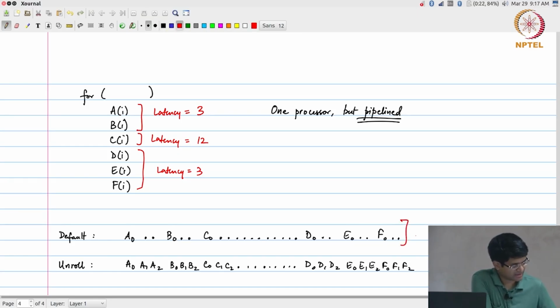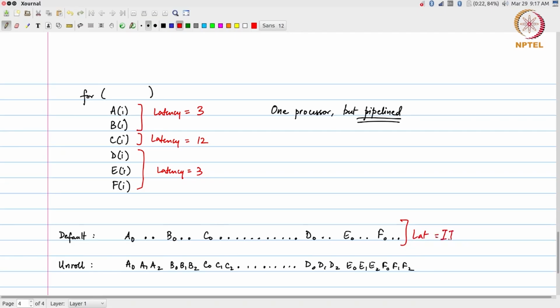Over here what I have is latency equals initiation interval equals 27, and over here what I have is latency equals 27, but II on average equals 9. Why am I saying on average? Because I basically have 3 things being initiated one after the other. That looks like the initiation interval is 1, but I cannot then initiate another A until the entire block has completed, okay, if I want it to be a periodic schedule. So, the effective initiation interval becomes 9.